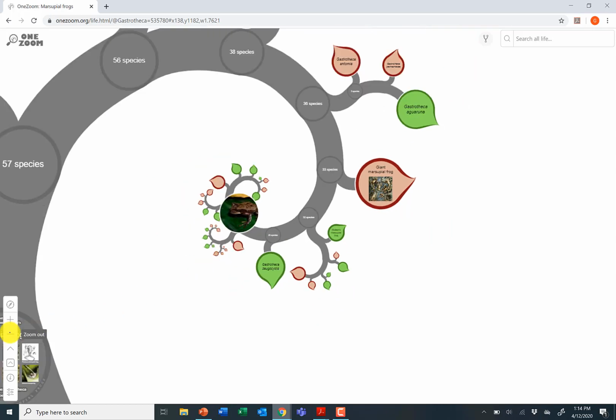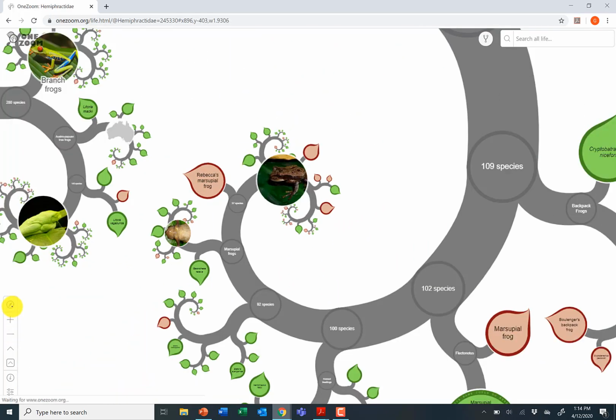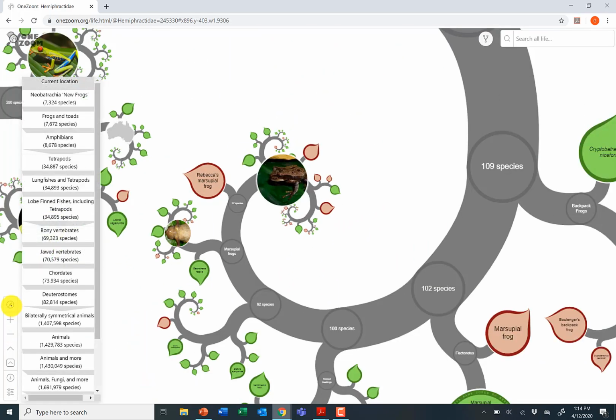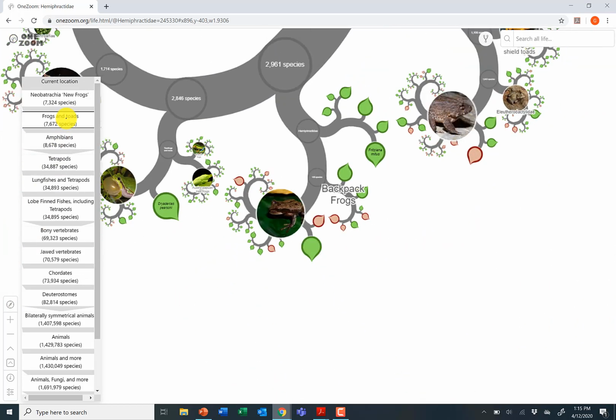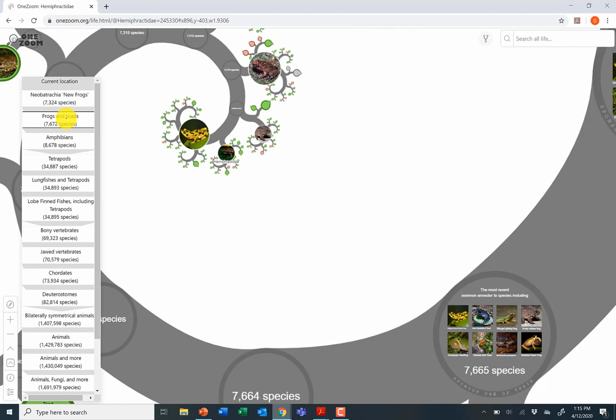You can also zoom out, and you can hover over this little navigator tool, and it will take you to one of the more recent ancestors of a larger taxonomic group. So if I wanted to just look at all frogs and toads, I could actually zoom out and do that. So that's a really, really neat tool.